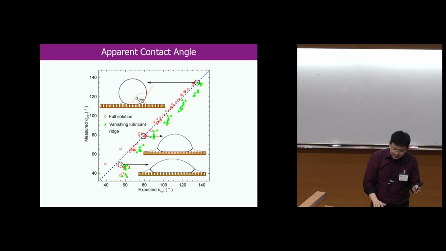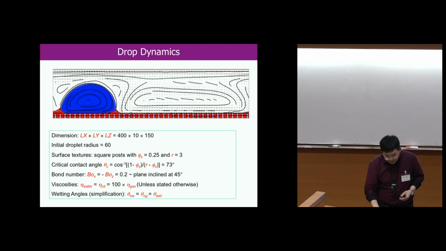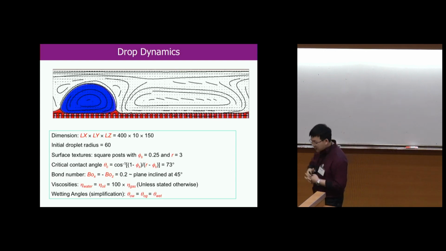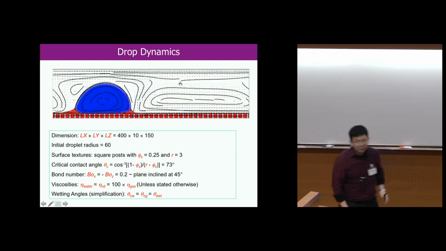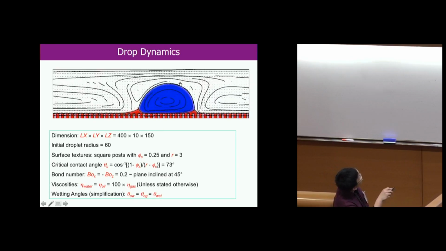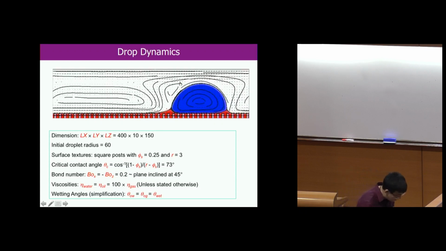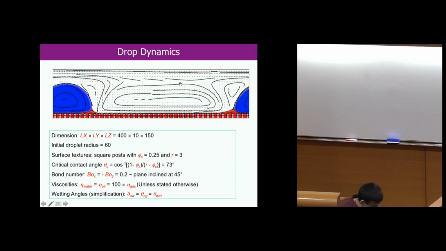So that's the static. And of course, the only reason we do simulation with Lattice Boltzmann is because we want to study the dynamics, right? With the dynamics, this is a typical geometry that we use. We do the simplest thing, which is to drive the droplet moving across these liquid infused surfaces. You see that we can capture the typical dynamical behavior. And these are the typical simulation geometries that we use.